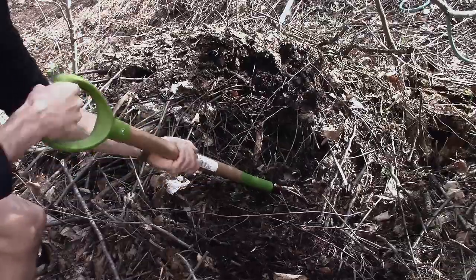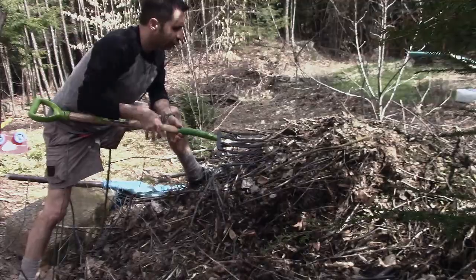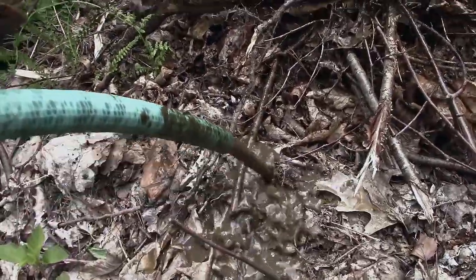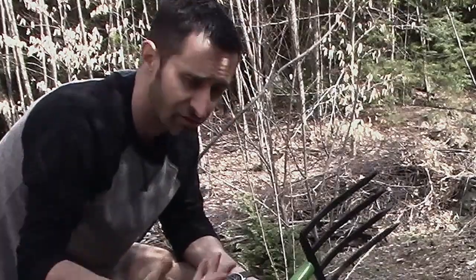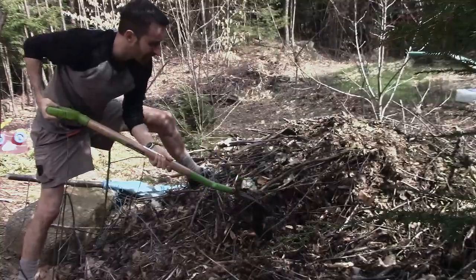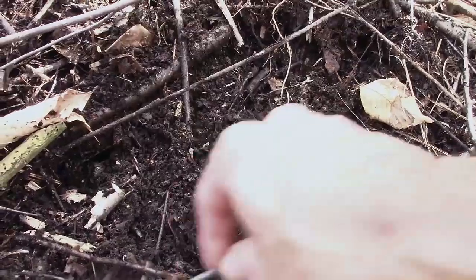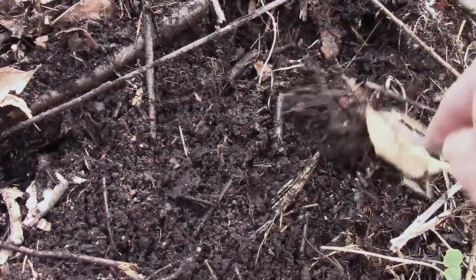It's still pretty sticky — a lot of sticks going on in here. I'm going to try not to fling any of this up at my face. The method I used was taking sticks, dried leaves, and yard waste to make a big pile, then pumping sewage directly out of my septic system using a special adapter. The sticks and dried leaves have a lot of carbon, and the sludge from the sewer had a lot of nitrogen — combining carbon and nitrogen is what makes composting happen. I'm seeing some decomposed leaves in here looking pretty good, actually — nice dark earth. I'm a little freaked out by all these spring-loaded sticks flinging stuff everywhere.